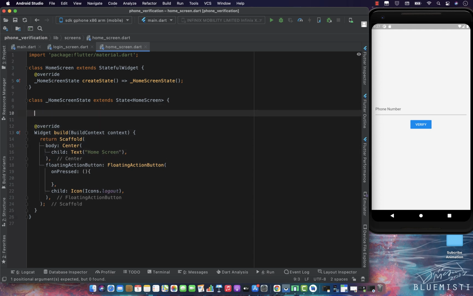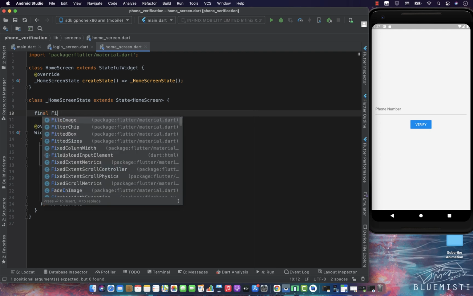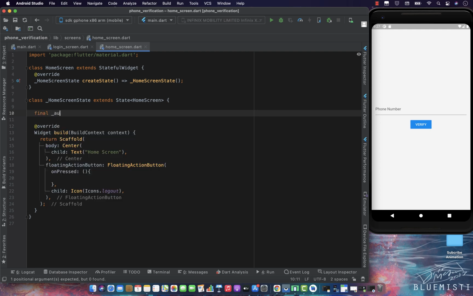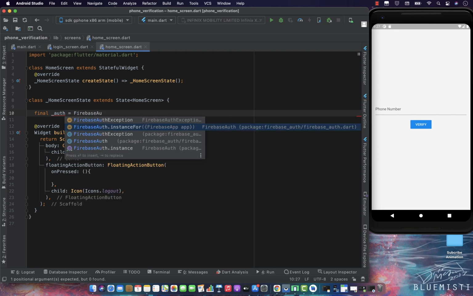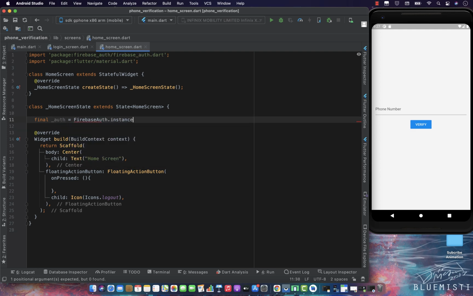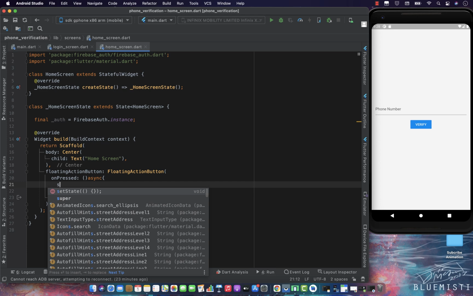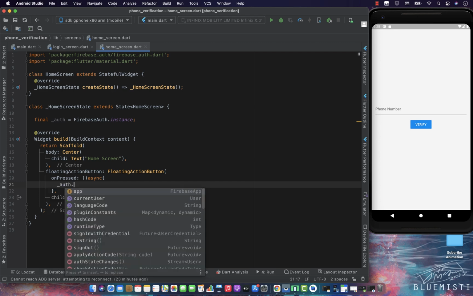For signing out, we first need to obtain the Firebase Auth instance, like we did in the login screen. So this is the FirebaseAuth instance. Then we call async, and we simply need to call auth.signOut.